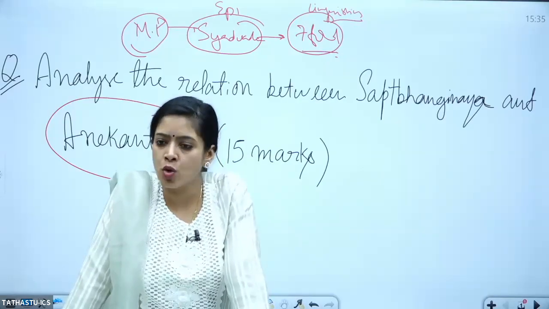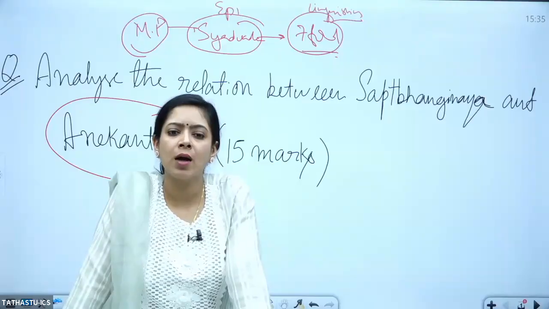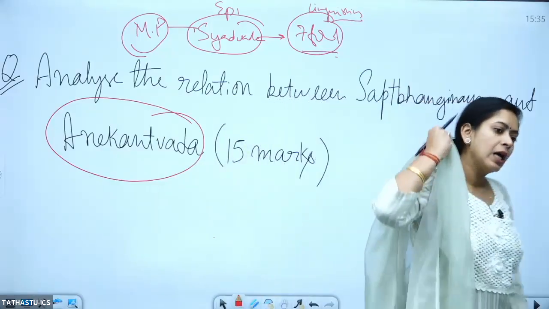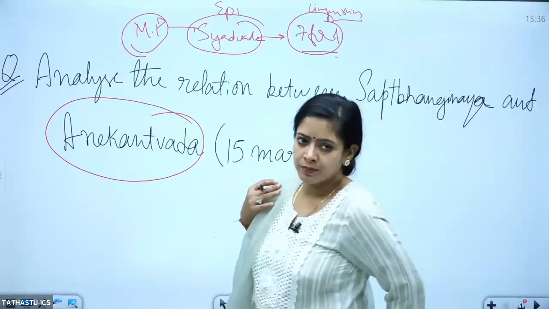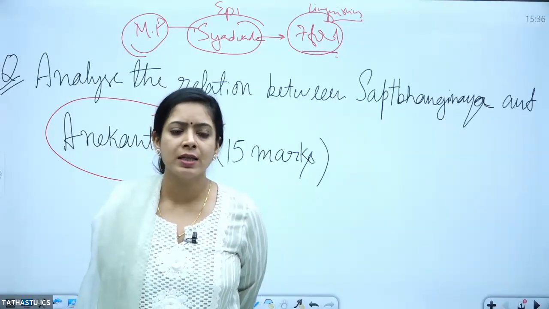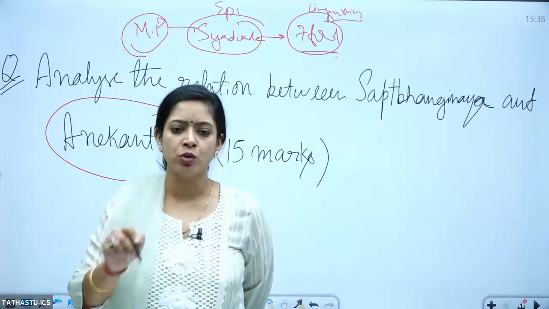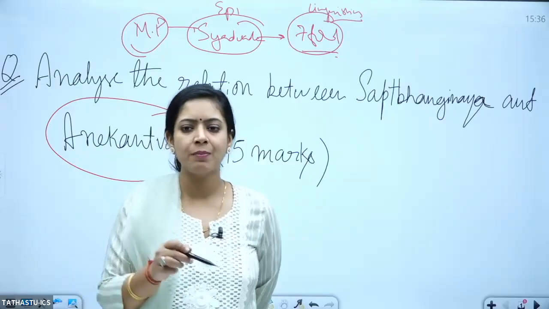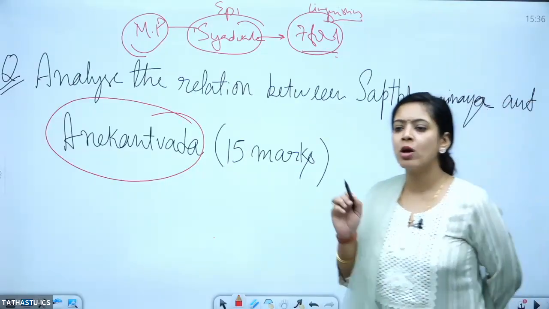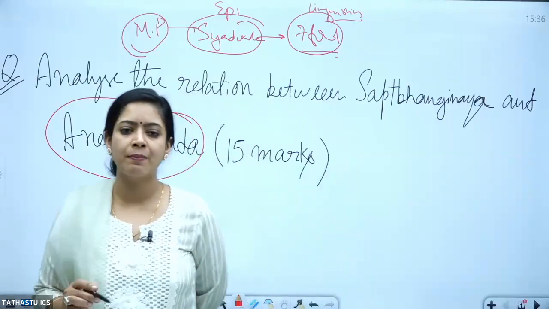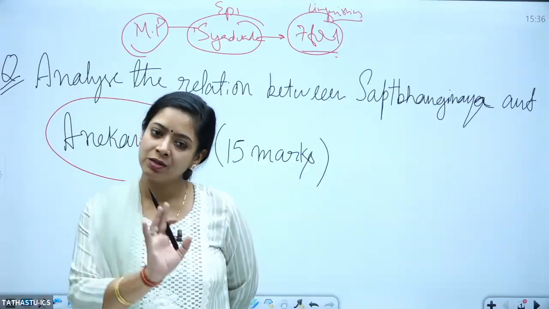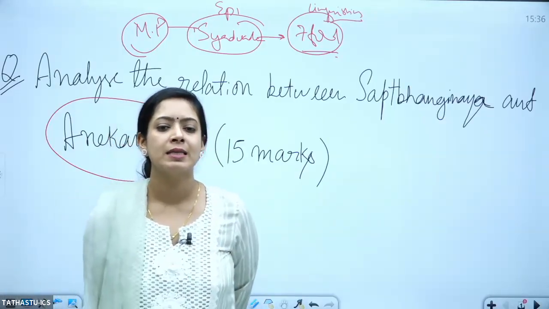Because the reality is so complex, no one can know it completely. Therefore, when we speak of it, when we speak of reality, we must speak in the terms of relativity, that is syat. Because if we say something relative in absolute terms, it is durnaya. If we say something without expressing that it is a relative knowledge, it is durnaya. Therefore, to speak authentically, लिखो authentically, absoluteness मत लिखो, वो confusion आ जाएगा तुम्हारे मन में. To speak authentically, one must use syat.